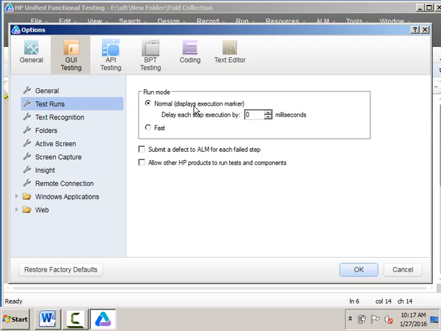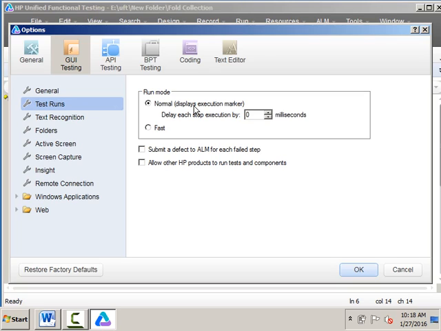If you want to execute the scripts in normal mode, there is something called Microsoft Script Debugger. When you install UFT, that gets automatically installed. Or sometimes it may not install when you are not connected to the internet. While installing the tool, it may not download that. At the end of the installation you may get an error saying failed to download script debugger, download and install. But still the tool will work fine.